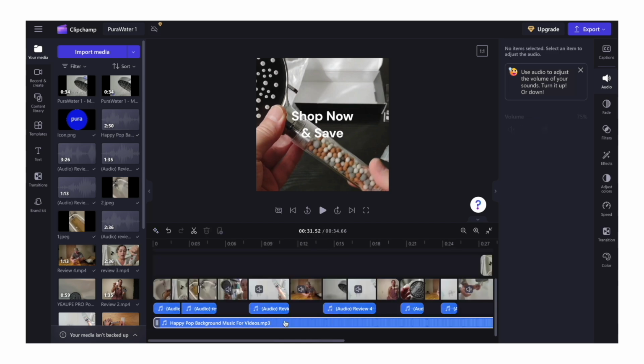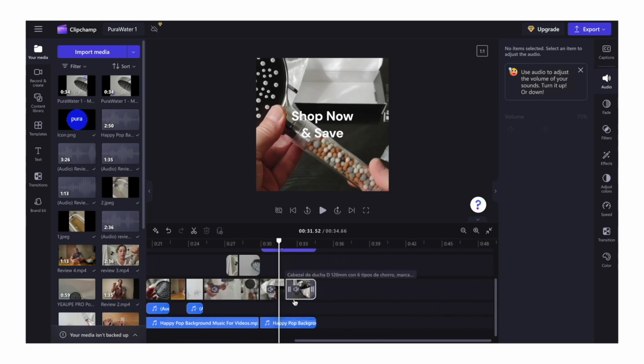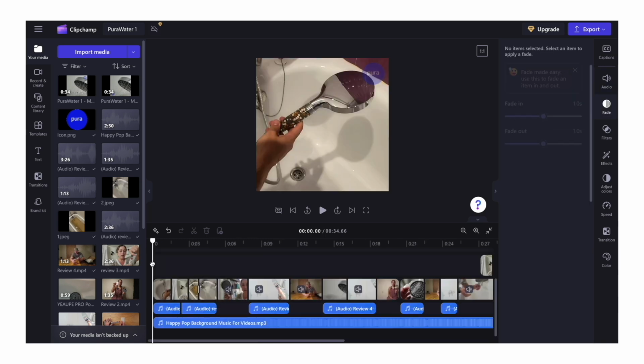So now you have your video assembled. You've got footage showing when someone mentions a benefit, you're actually showing it happen. You've increased the audio levels of all the talking to make sure it's very easy to hear. And you've also added a background track as well as a call to action at the end to tell people what to do. And congrats, you've made your first winning video ad. It's got a pretty strong hook here. We've followed all the principles of what makes a winning viral ad. The next step is to play it through and make sure that you're happy with everything. So let's do that now.